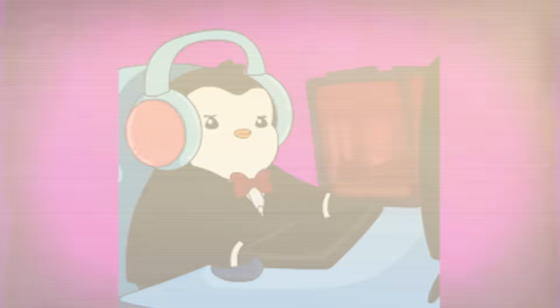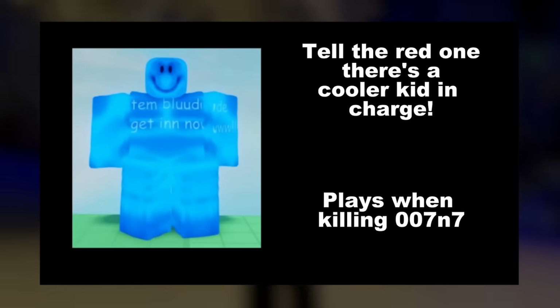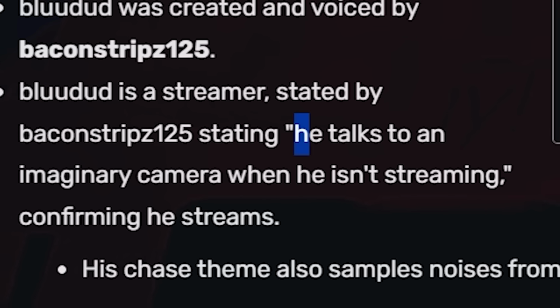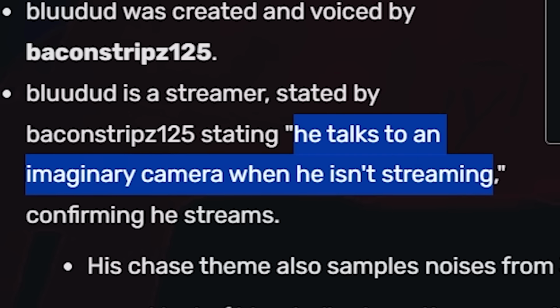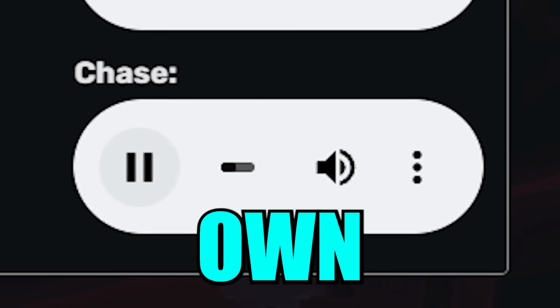Oh yeah, also part of Blue Dud's lore is that he's actually a streamer. Tell the red one, there's a cooler kid in charge. Yeah, it also says right here that Blue Dud talks to an imaginary camera when he isn't streaming, which pretty much confirms that, yeah, he streams. Even more than that, he also gets his own chase music.